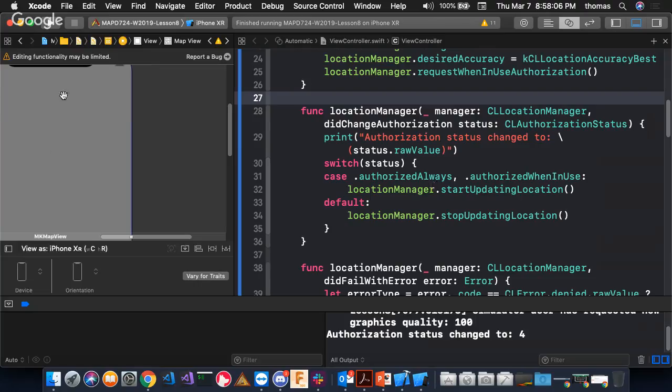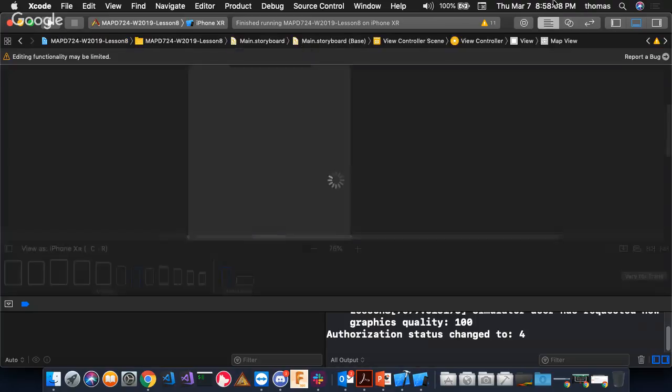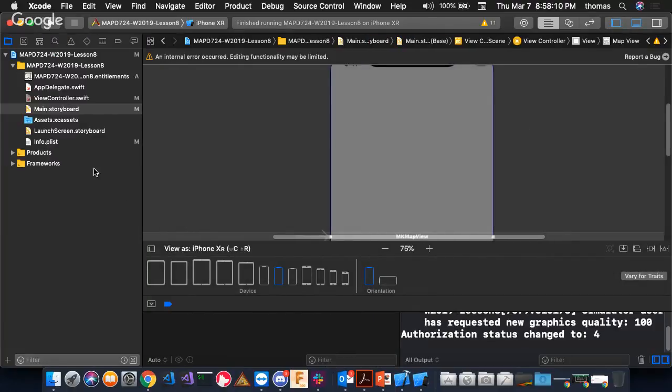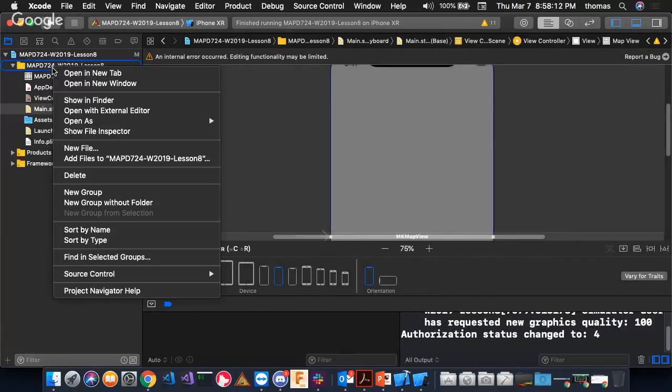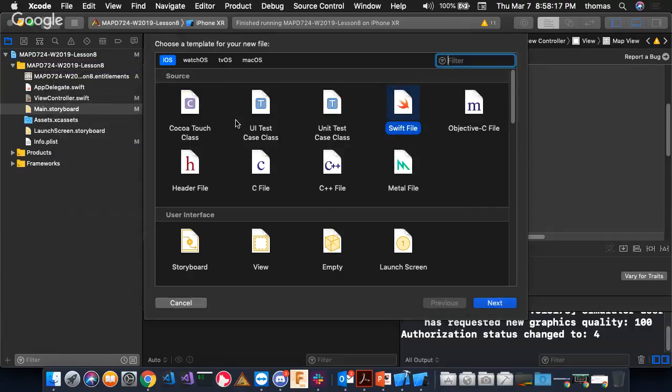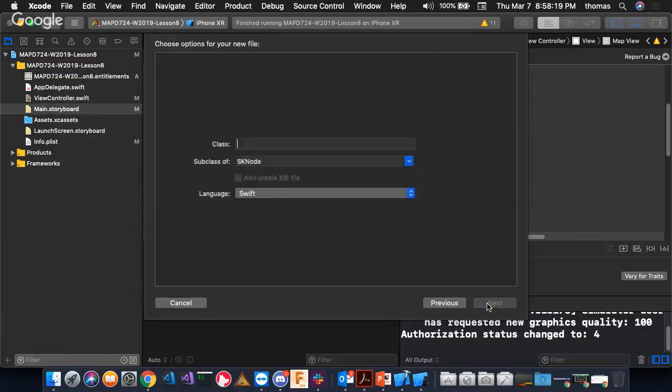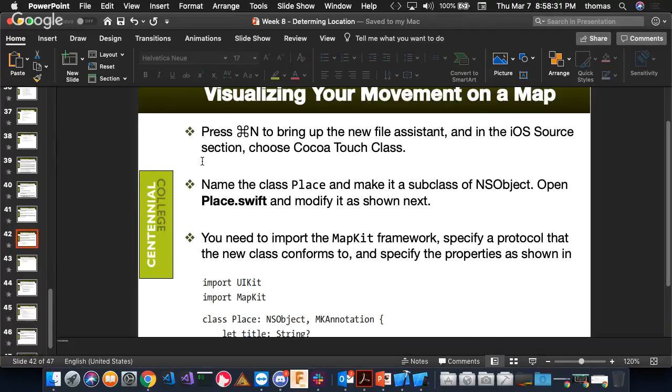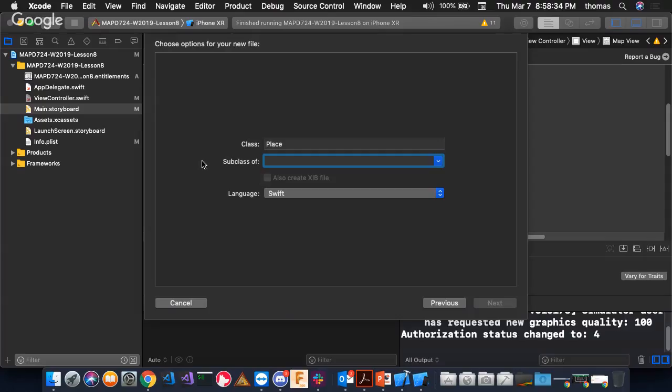So going back here, I'm going to shut this down and open this one up. In here, I'm going to make a brand new file. They want us to make a Cocoa Touch class, which we're going to call place, right? It's going to be a MapKit, if I'm not wrong, MapKit subclass of NSObject.